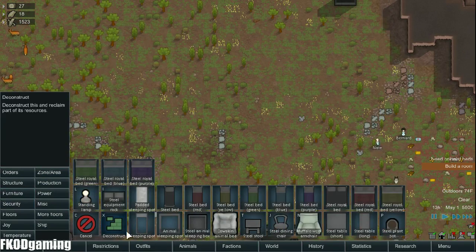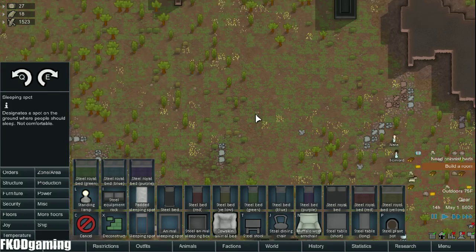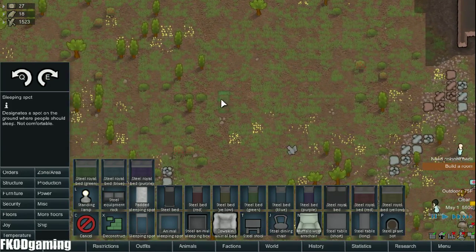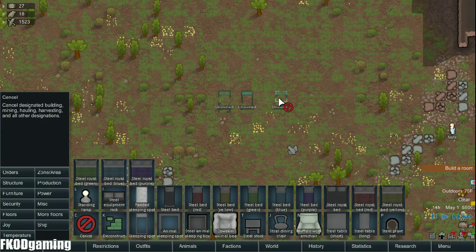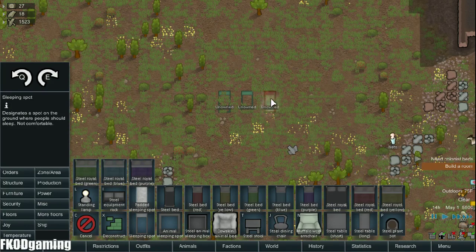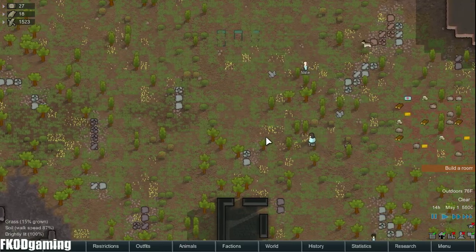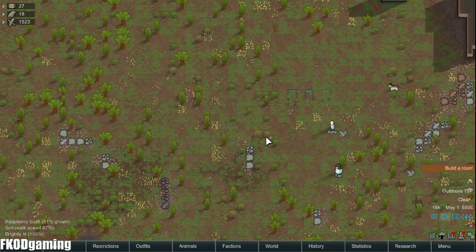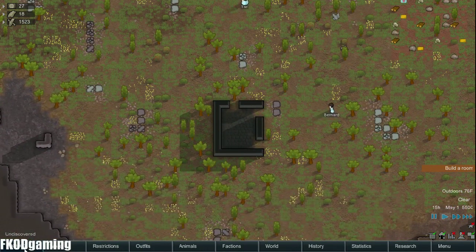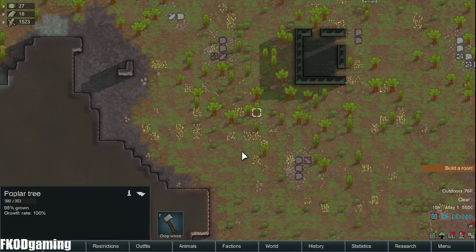Let's go ahead and put down some sleeping spots just before I forget. That's gonna bug me. Stupid misclick. Okay. So we've got that. Let's go ahead and build our dining room right away. Let's go ahead and deconstruct this.